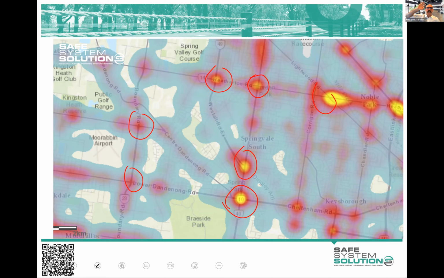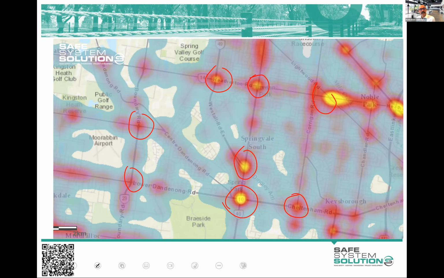Like, that's where we're seeing death and serious injury: signalized intersections. And it's the same across Australia. You pick any built up area and you'll see that the death and serious injury occurs there. Exposure is high. We've got vehicles, and we know the pedestrians are crossing, and we know the cyclists are trying to get through there. And there's a lot going on at that location, a lot of conflict points and the like.